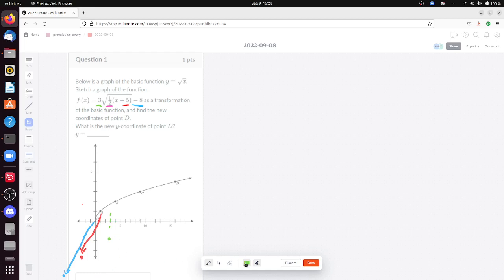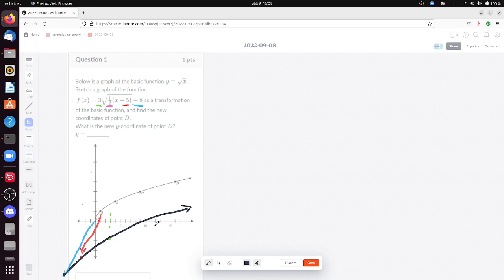So if we connect the dots, we've only done 3 dots here, but I think you get the idea. If we connect it, it'll look something like this. This is roughly what our sketch looks like. I don't know if I got the x-intercept right, and it starts here because the domain for the square root function has to be 0 or greater. You can't plug in negative numbers to the square root because that would be a complex number, which is something you're supposed to ignore at this stage. So this is what we do.